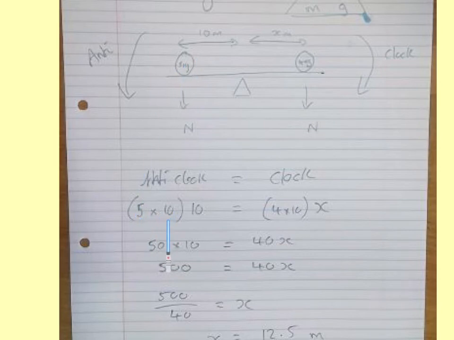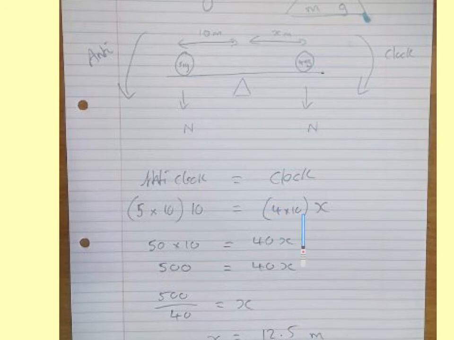So 5 times 10 is my mass times gravity there. Remember, weight equals mass times gravity. So mass would be 5, my gravity due to acceleration. Now don't get confused, because that 10 is not that 10 there. This 10 is that 10 there. This 10 is due to gravity. So 5 times 10 is going to be 50, times 10 there, it's going to be 500.